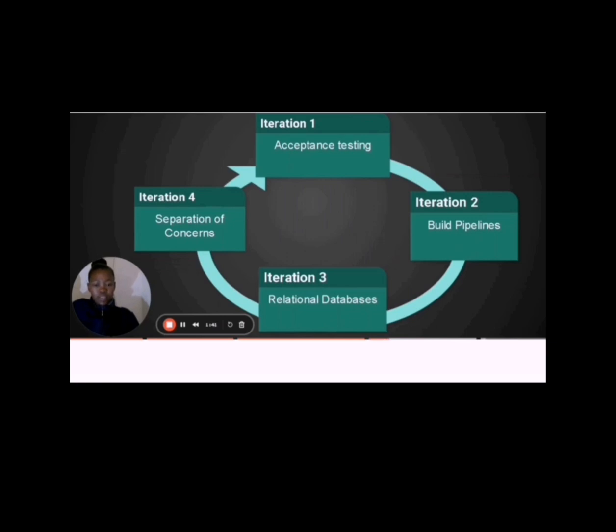For iteration 3, we created a database to store all the players of the game and to store their current state, to store their obstacles, to store their positions and everything. And for iteration 4, we had separation of concerns where we split the different parts of the project into independent elements, independent modules.